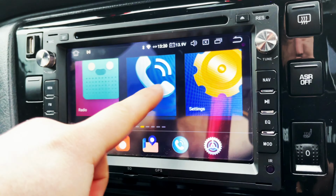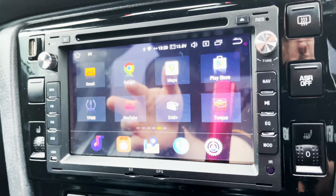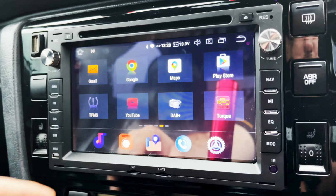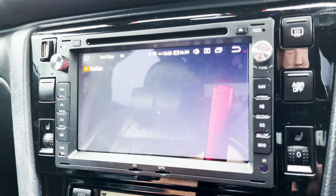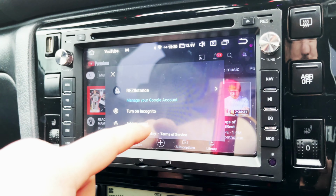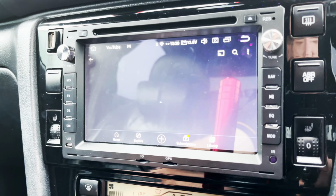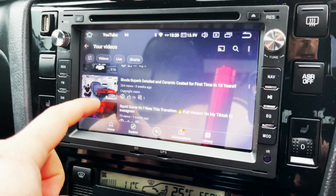So now that we've got the internet on, you can go to, let's say, I've got just a few apps. So I've got Google, YouTube, and Waze downloaded. So if you go to YouTube, you can log in with your account. Videos. Here we go, my videos.